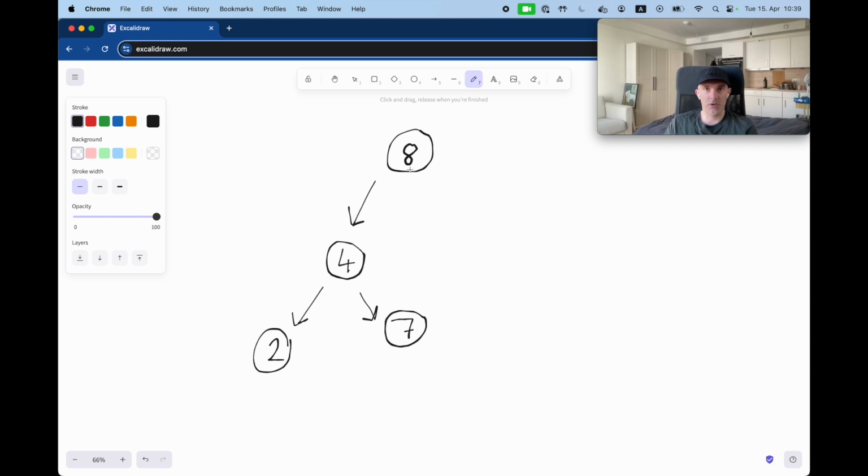Let's say the next number is bigger than 8, let's say 12, then it's going to go to the right side. Let's say number 6. Number 6 is smaller than 8, bigger than 4, then it's going to go here, and it's smaller than 7, so it's going to go here, number 6. And you got the point. So that is going to be the structure we're going to follow.